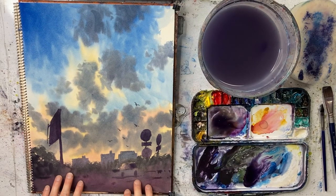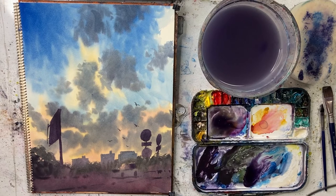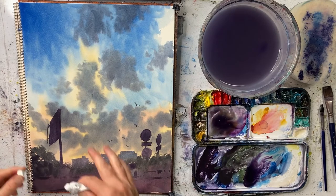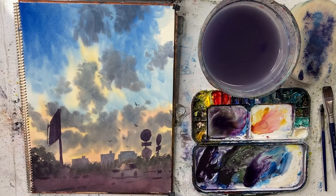This has now dried, and I'm going to do the final part, which is using some white paint, titanium white, and just adding a few highlights. I might be able to improve the sky a bit better and get that pattern of the clouds shooting up. We'll see. First of all though, I'll do the bottom bit.